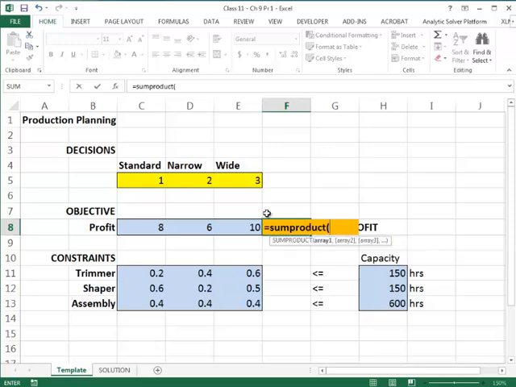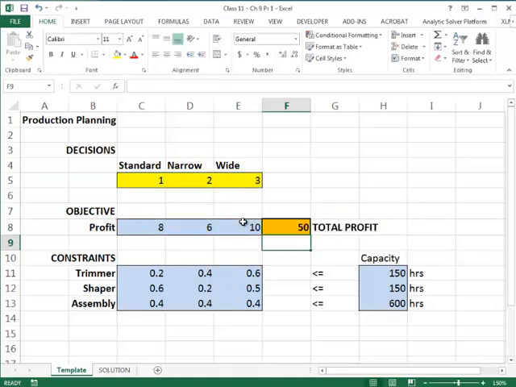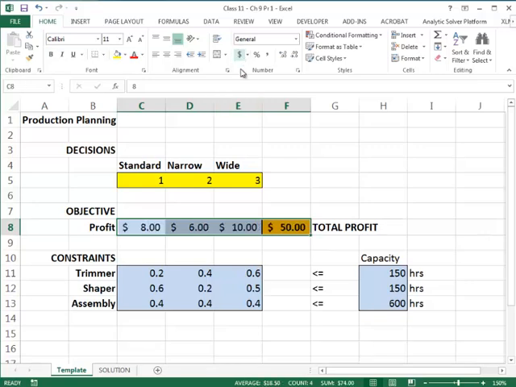SUMPRODUCT of this array with this array will give me my total profit. So if I'm making 1 standard bookcase, 2 narrow bookcases, and 3 wide bookcases, I'm going to make a total profit of $50. Let's also make sure that these are formatted properly.